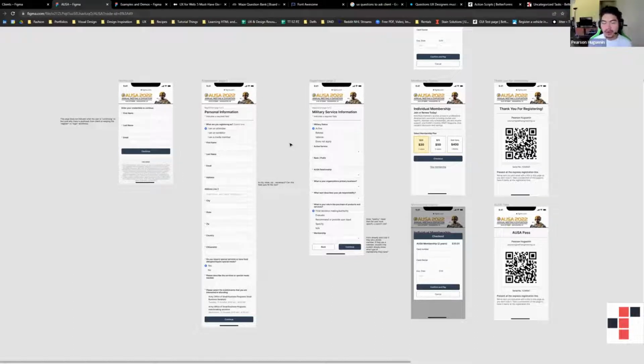So I like to keep all of my drafts just so that I don't lose any of the previous ideas I had, because maybe it didn't work in that situation, but maybe I can transfer it over to a new revelation we've had about the product, or even something like a new client that comes to us. Maybe one of my old ideas from a previous project will apply to this new one. So I just like to keep them. So you can reuse that creativity. That's actually a really good idea.